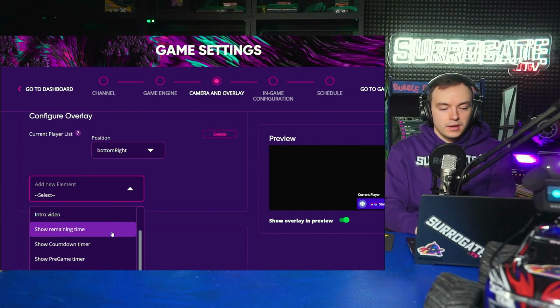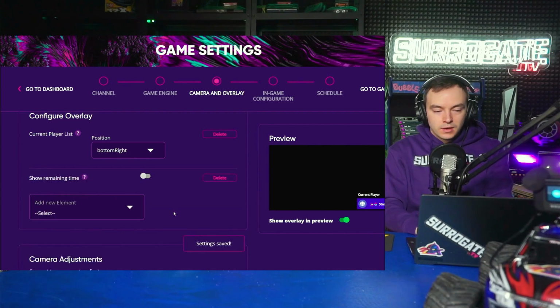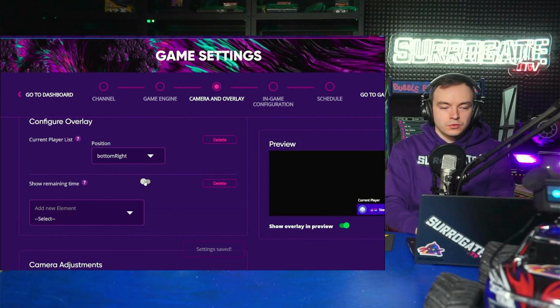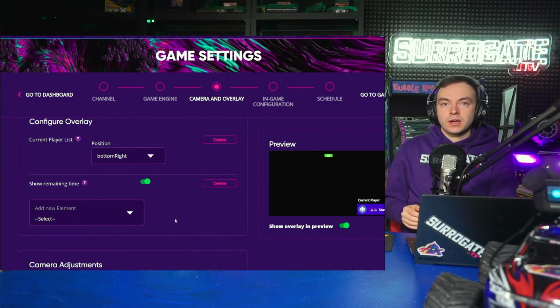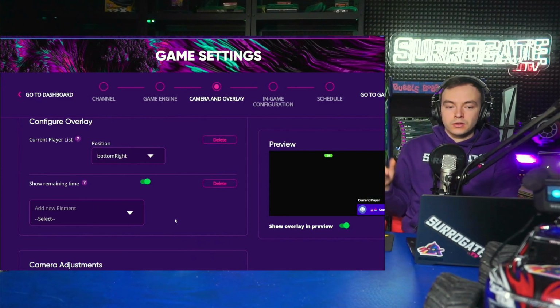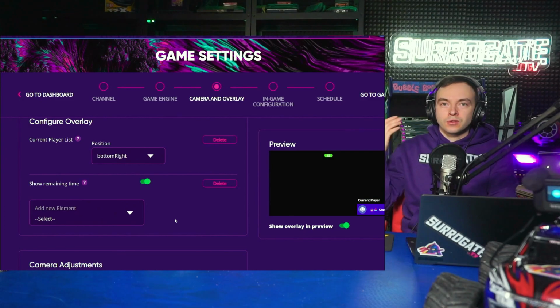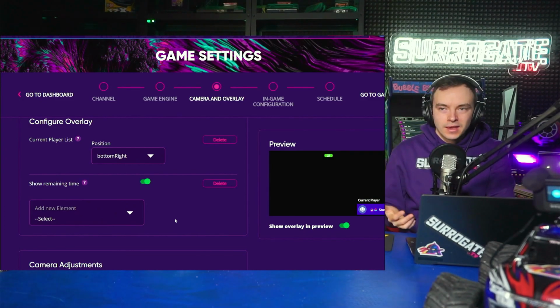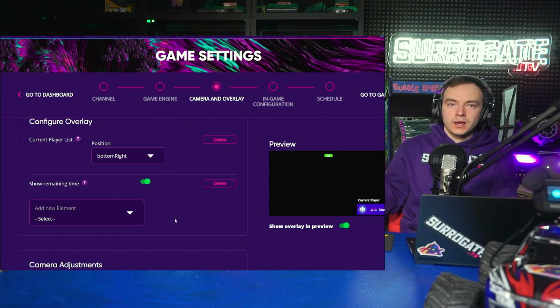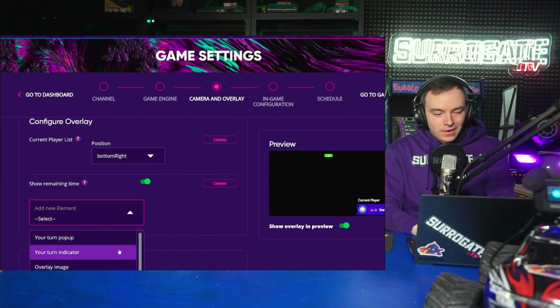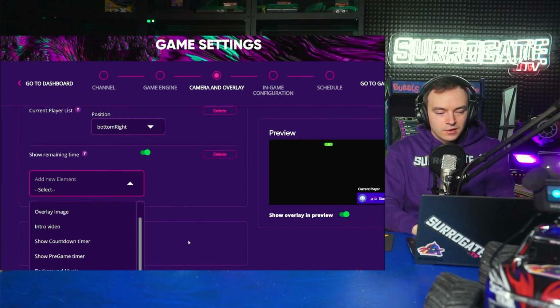So now that we added the current player list, another important thing we recommend always adding in any game is showing the remaining time. This is by far one of the most useful features, because when it's added, the player, when they're in the game, they know exactly how much time they have for the whole play, and also they know when their turn is about to end, meaning that they can plan their game experience wisely. It's also important for other players because then on the watch review they can see when is the next turn about to happen.